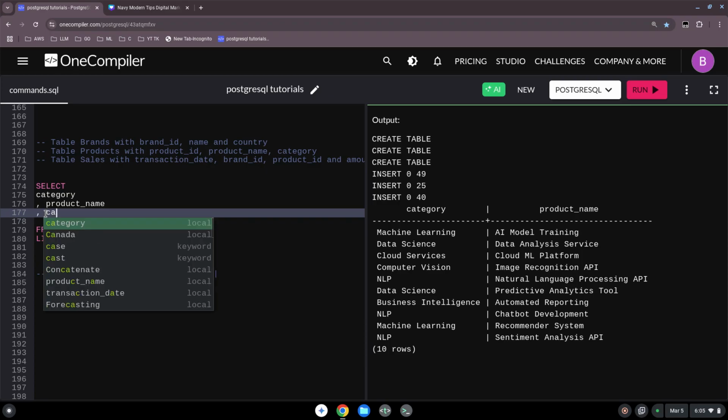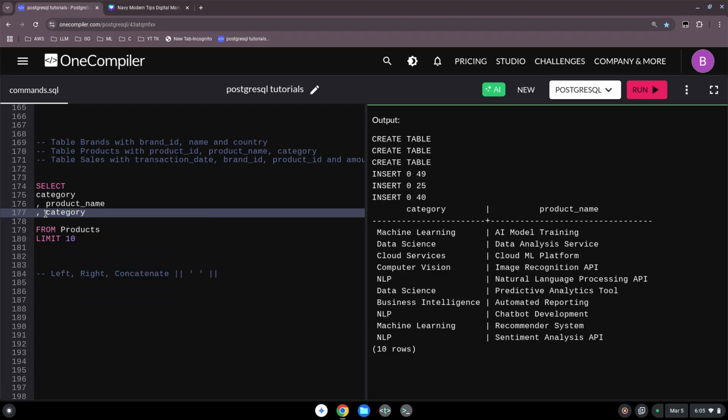At first we use the category. Now we use these symbols, hyphens. Then we say, okay, in between I want to have a comma. Then we close this. Then again these hyphens.